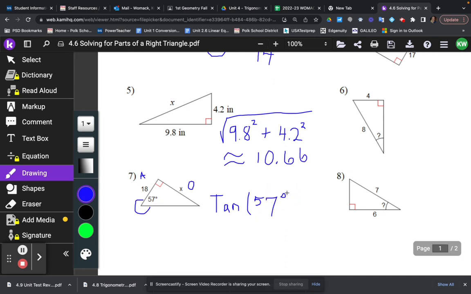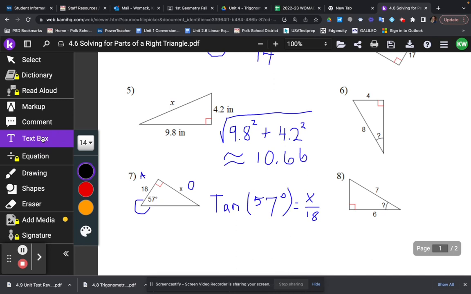Remember, always have the angle traveling with tangent. Since the x is up high, we're going to multiply to solve this, but what we talked about is the tangent of 57 is really just a decimal. It's a ratio. So we have x over 18. When the x is up high, we do multiply. Please do put this side in first. Again, we're going to enter that into our calculator first. And so what is it going to look like? I'll type it down here.